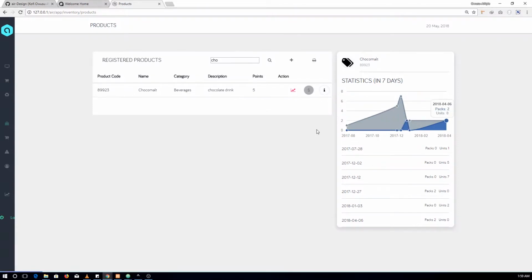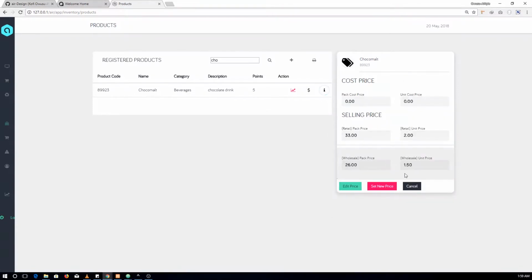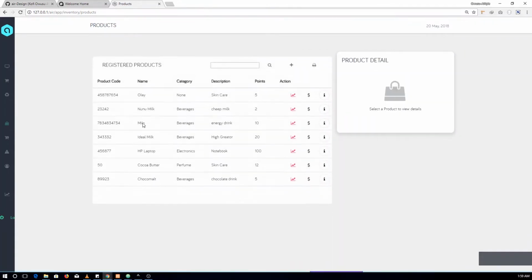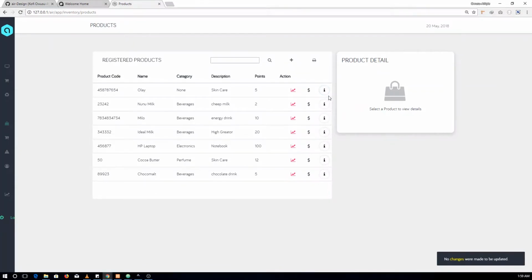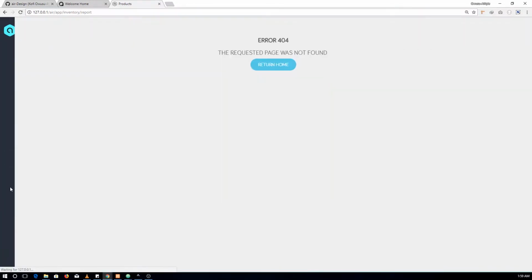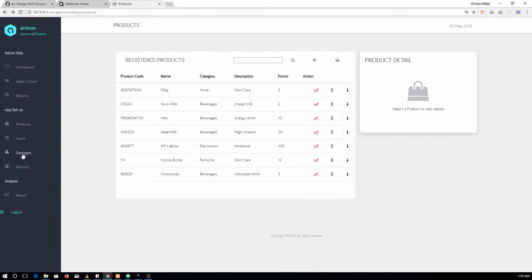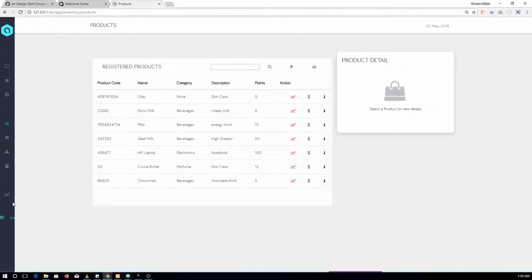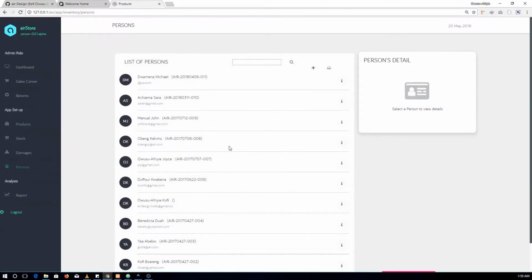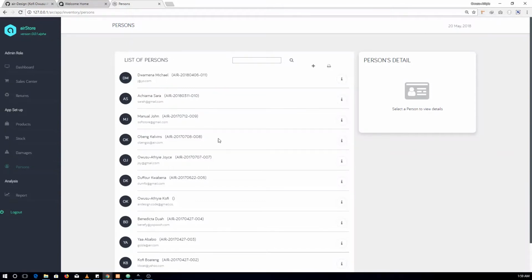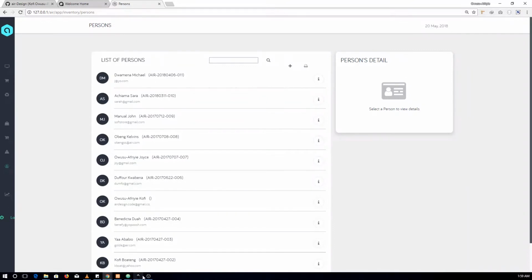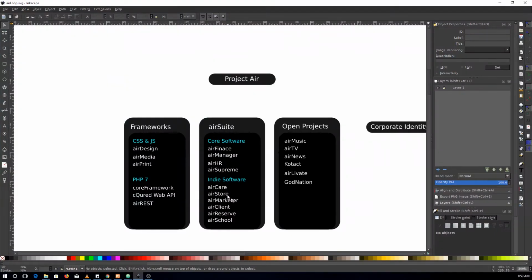You can set price, and this is a single page application experience. And you can custom edit it. Come back to this place. Can add a new one there. Oh, I think I've not done that part yet. So you have products. We also have persons, that's to say clients. They are either clients of the application or they are vendors. So that's the air store. That's what it's called. So if I show you, it is here, air store. Okay.